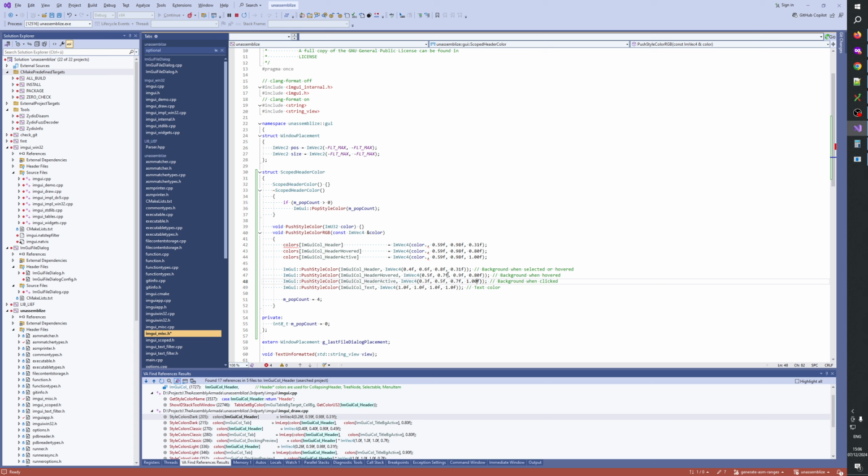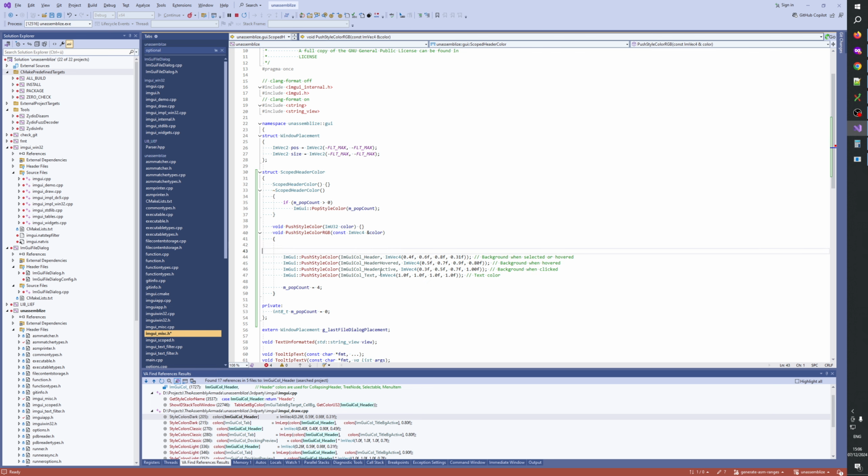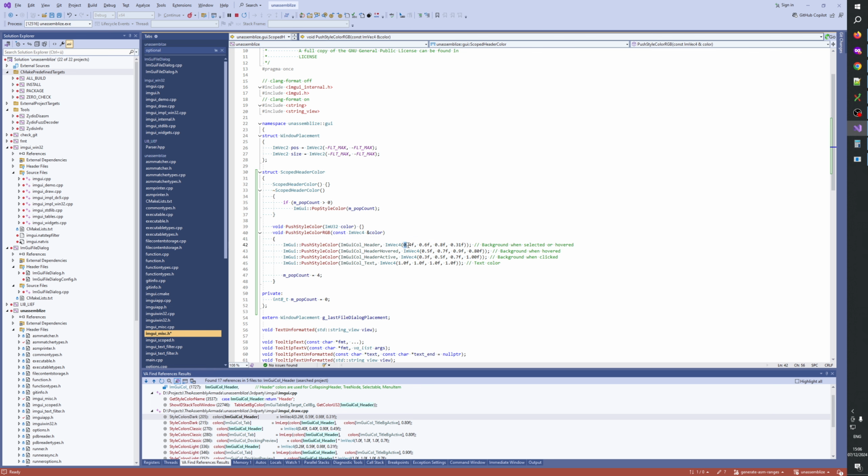Okay, and then we say, let's remove this. Then we say color dot x and color y and color z. There we go.